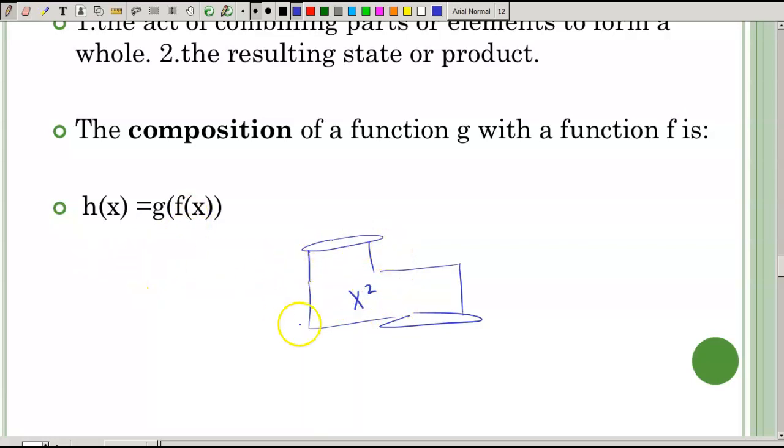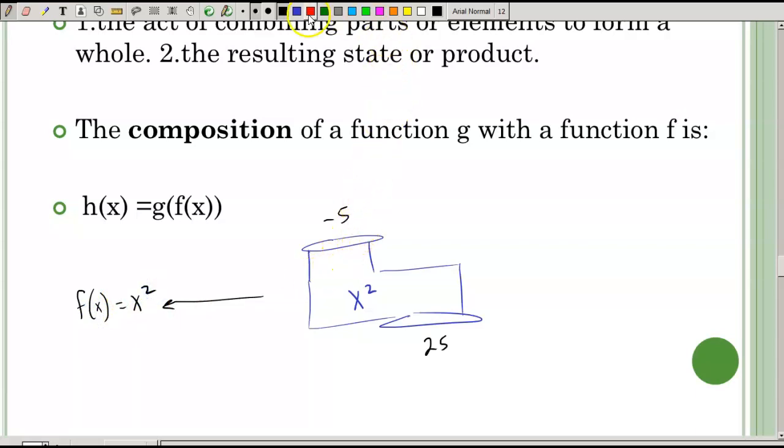So if I plug in anything into this function, let's say I plug in 2, my rule is to take whatever that is and square it, and then output something else. So out would come 4 here. Or if I plugged in -5, then out would come 25. The way I would write this is to name that function. I could say f of x equals x squared.